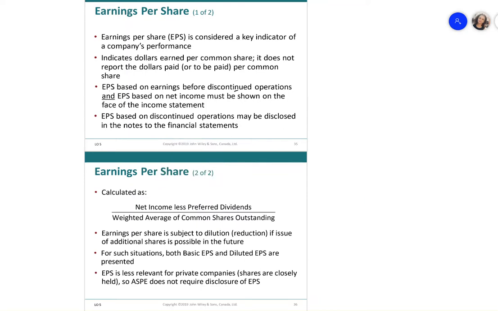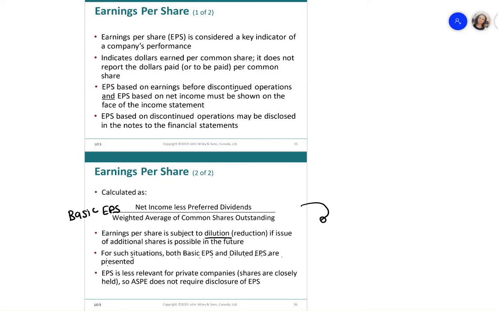So in this case, we have two types of things. We are going to have a basic earning per share, and then we're going to have a diluted earning per share. This earning per share can be diluted with certain things, which can make the earning per share go down. Dilution is in chapter 17, diluted earning per share. The full chapter is on diluted earning per share. Both basic and diluted earning per share are presented.